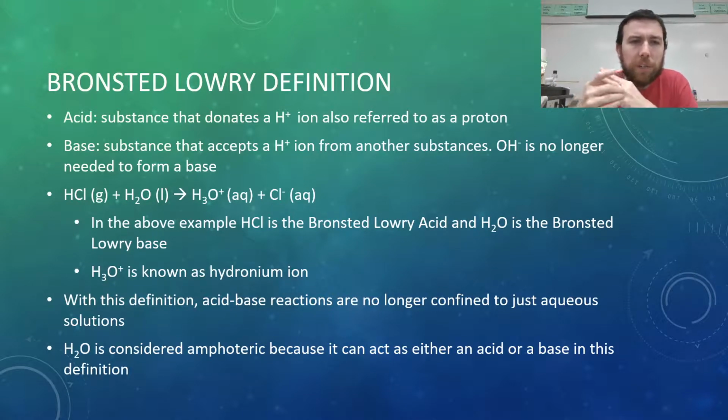Now, something else I want you to consider about water. Water's kind of unique in the sense that it's amphoteric, and amphoteric means that water can behave as either an acid or a base. When you think about it, water can gain an additional proton or it can donate a proton, because it's very possible that the water could donate a hydrogen so that it forms hydroxide ions. Water is not the only substance that's amphoteric. It's just one that's really important for us to consider right now. So again, amphoteric means that a substance can behave as either an acid or a base using the Bronsted Lowry definition.